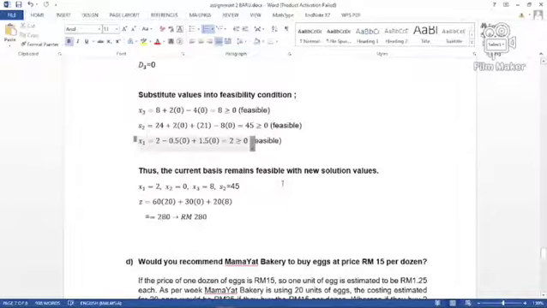That means we have to substitute the new values into the new Z objective function. So Z is equal to 60 times 20 plus 30 times 0 plus 20 times 8. That means the maximum revenue is 280 ringgit, which is still the same as the initial optimal solution in A. That is true to the dual price, which is 0 ringgit. That means any change to operation B does not change the Z value. So that's it for me. Thank you very much.